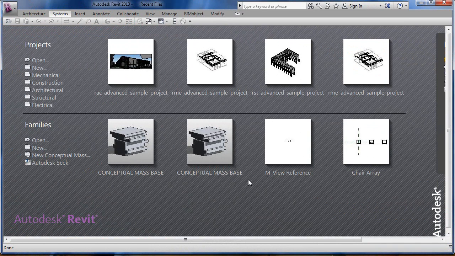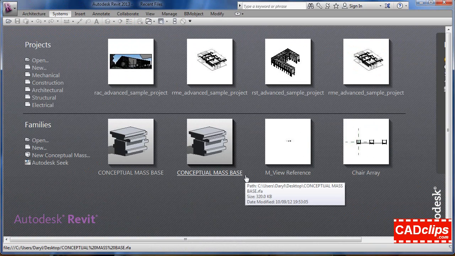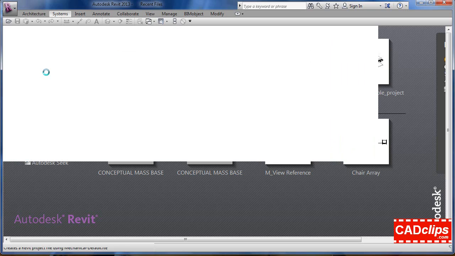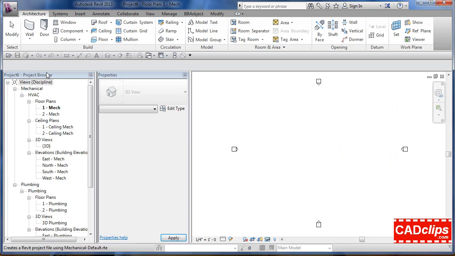And now we want to try just doing a little bit of manual playing around with the duct tool. I encourage you to go in and try a bunch of this stuff out and just play with it, and keep playing with it until you start to get the feel of it. And then you can start to apply it to some real projects. So once again, I'm going to start an empty project using the mechanical template file.